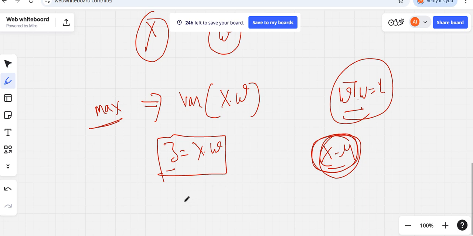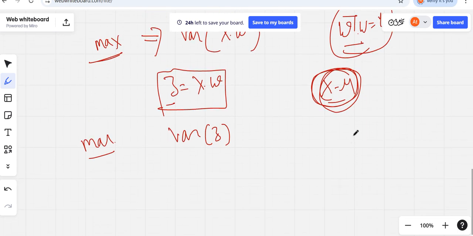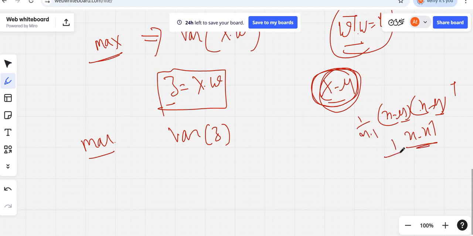Basically, we want the variance of Z, and we want to maximize it, right? Now I believe you know the variance formula. Generally it's x minus mu times x minus mu transpose, but if mu is 0, it is basically x dot x transpose, with a factor of 1 upon n minus 1.